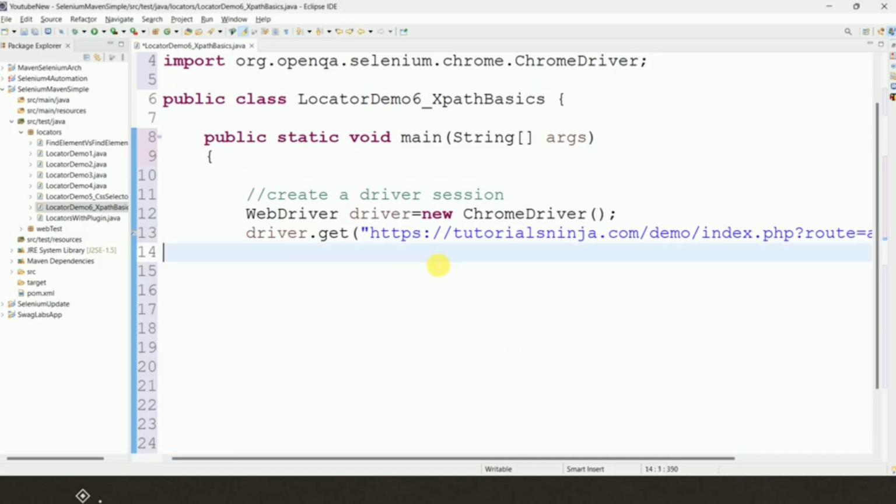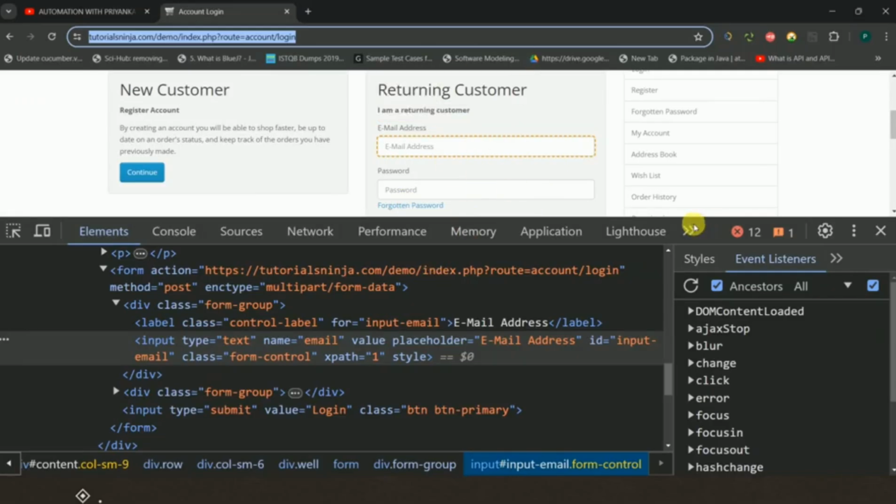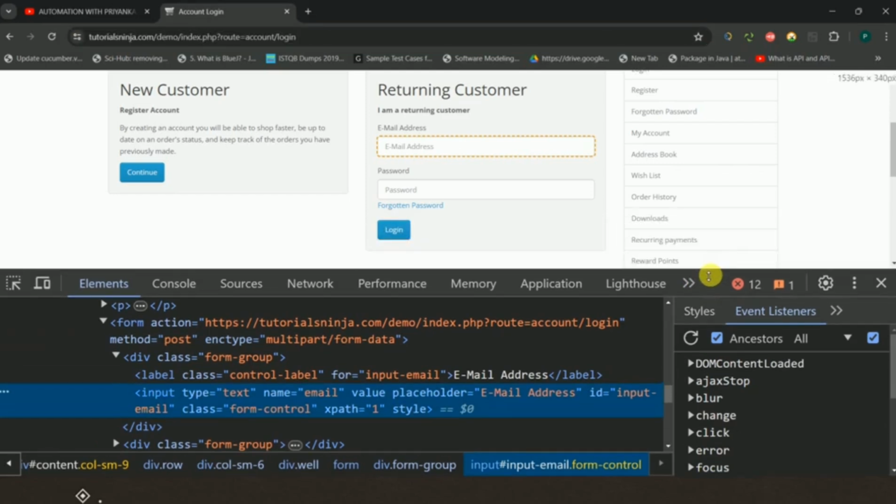Now guys, what is the next step to do? We need to interact with the three elements. Here you can see email ID, password and login button. But at this moment I will show you the whole script using only XPath, not other locators, right? So first of all, this is for email, and how we can apply this particular syntax here.